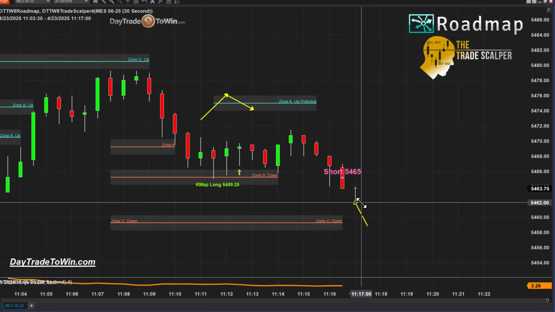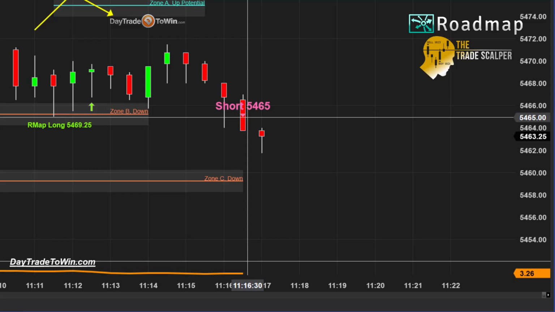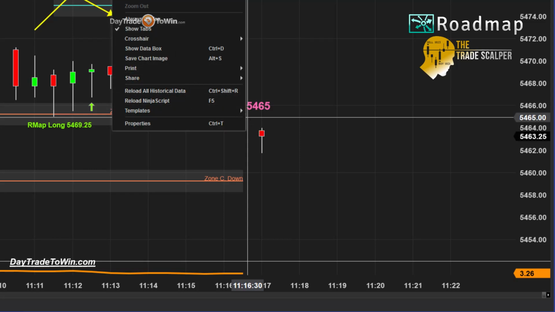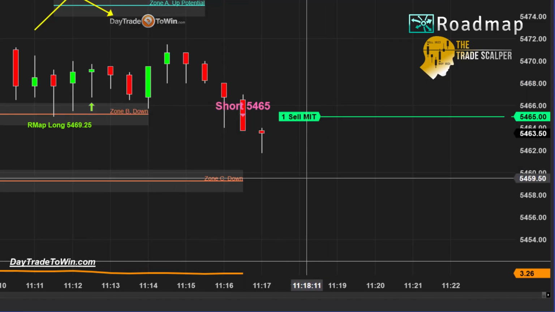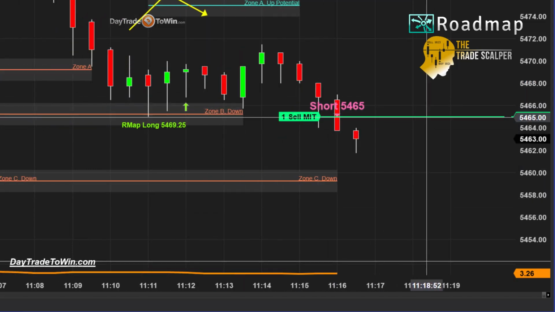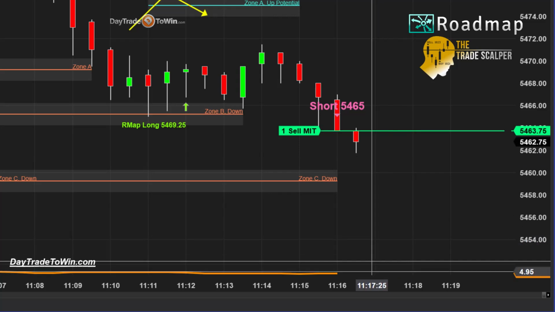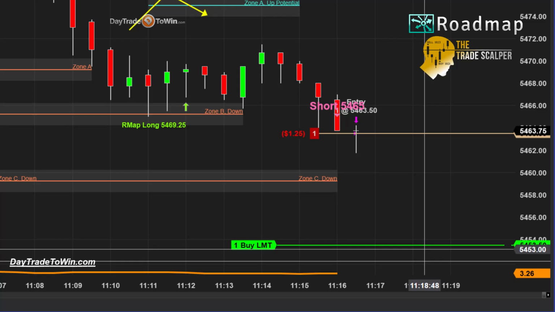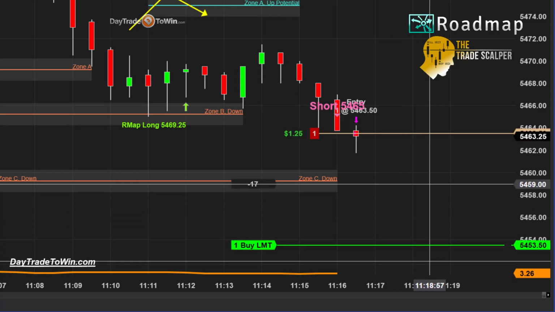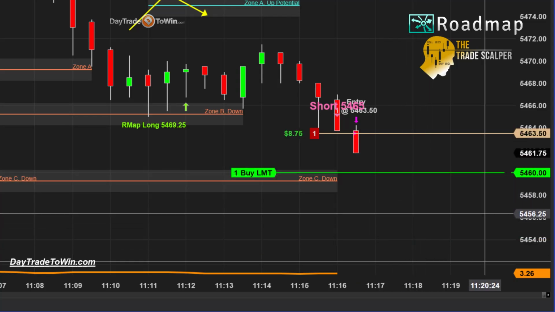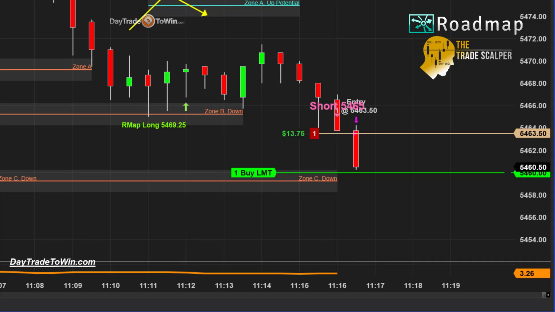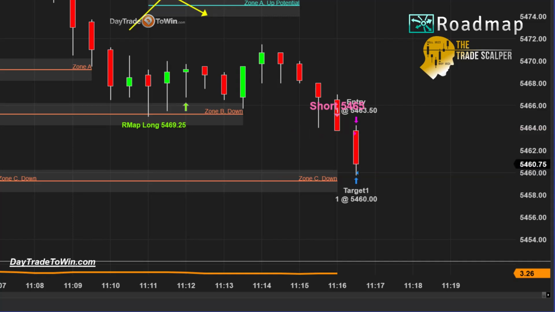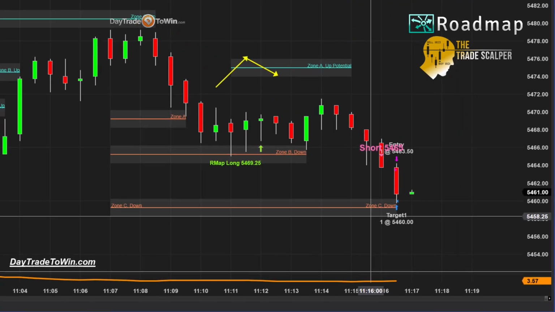Oh, there's a Trade Scalper signal here. This is a Trade Scalper short here. Let me show you how that works. To go short, we're going to go sell, market Order if touched. Submitted. I'll just put a short signal here to go short. Now the reason for going short is because it's on its way down to the zone, and once it hits the zone, that is my exit strategy. So let's see if it hits the Target zone. Filled. Hit the zone. That means now this may become support.